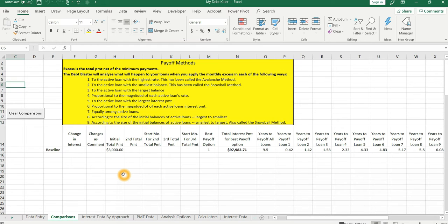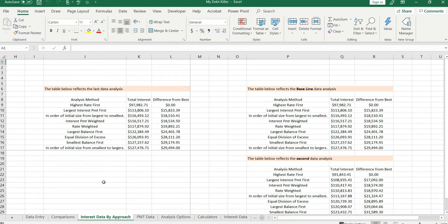Now go to the Interest Data by Approach tab, and you can see how each payoff method fared.